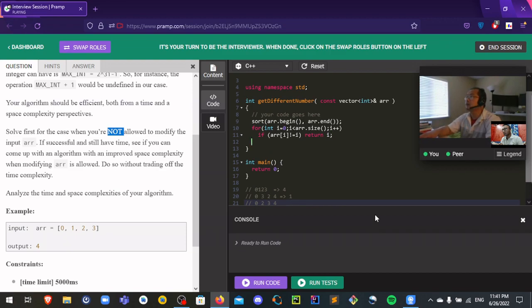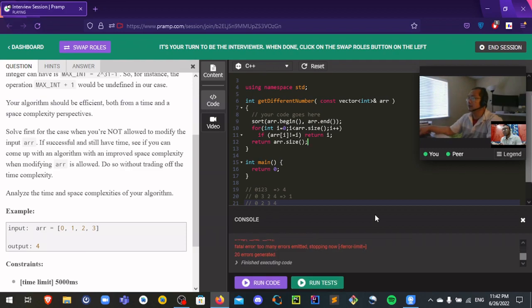Otherwise return arr.size plus 1. Oh, no, we don't return this. Let me try to run this.